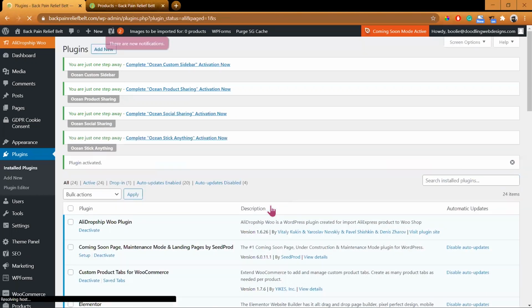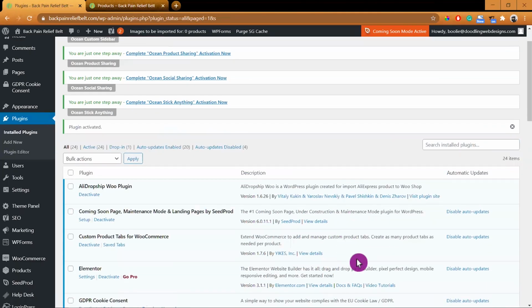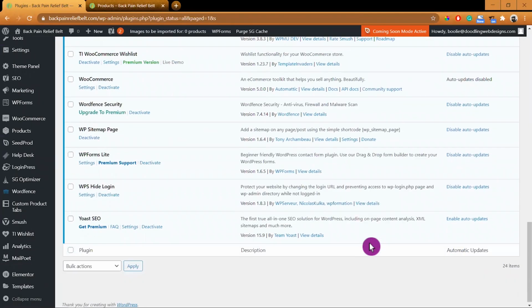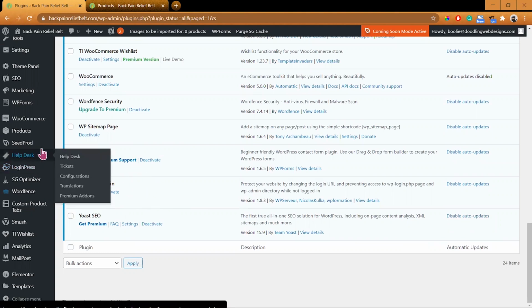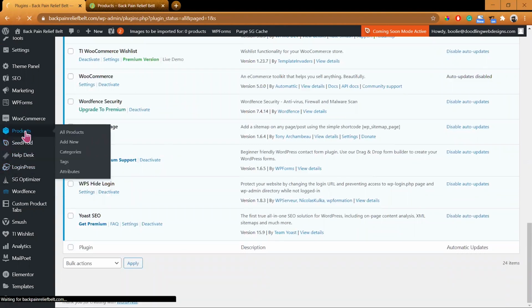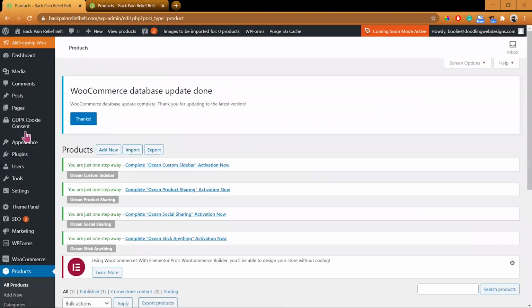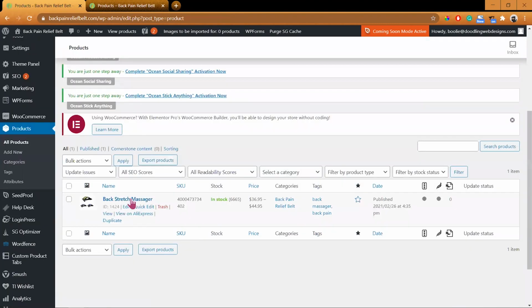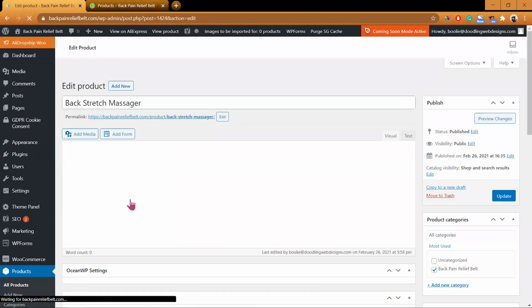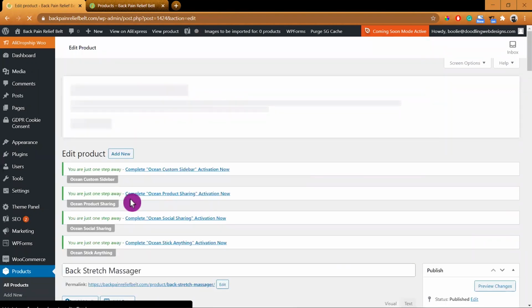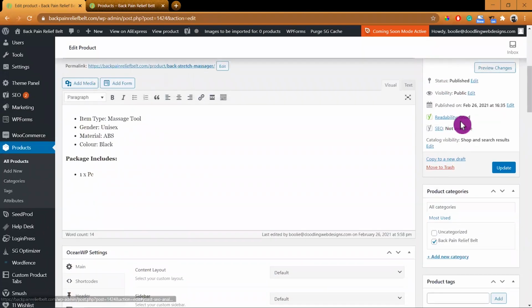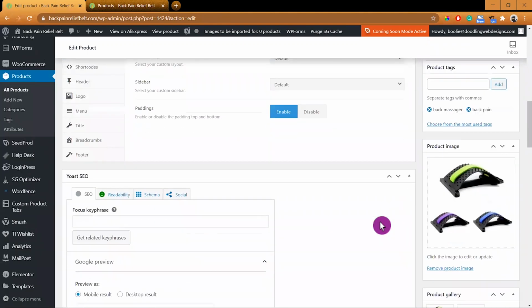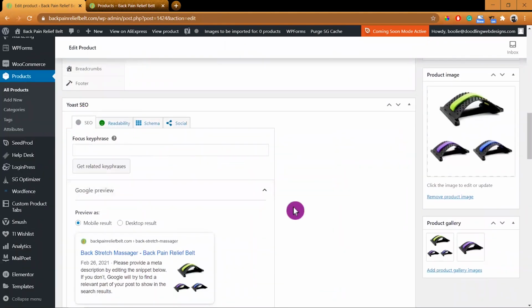This will help our online store to be found easily on the internet. This plugin is one of the very good and reliable plugins for search engine optimization. Once we install Yoast SEO, we are going back to the product page because we are going to work on SEO, the site or the page description. Scroll down a little bit to, yep, on the right side you could see what it tells you right here, Yoast SEO.